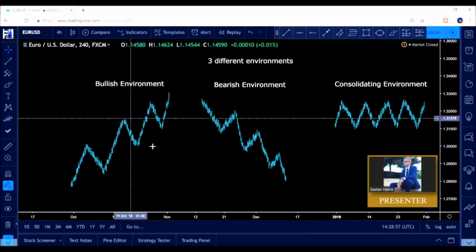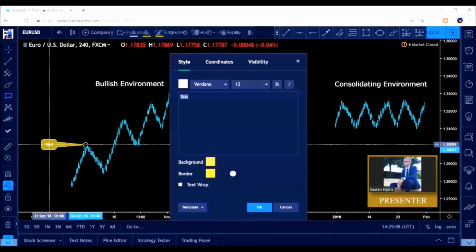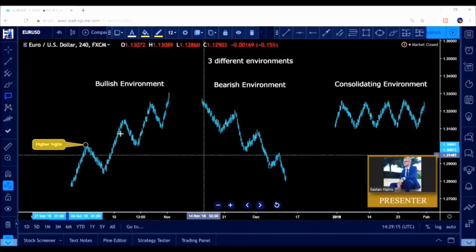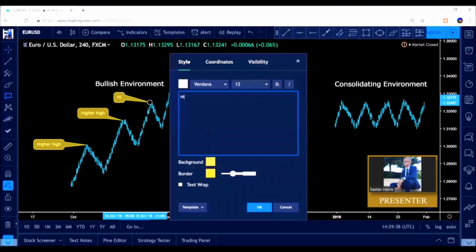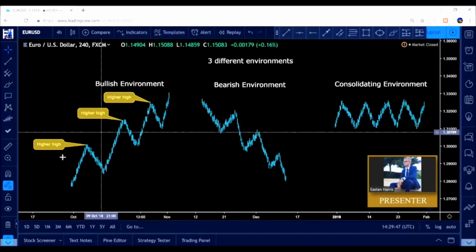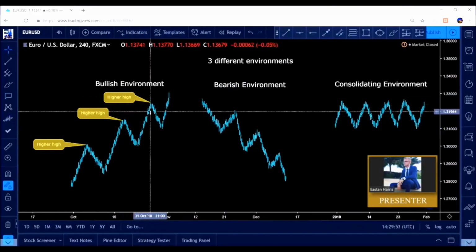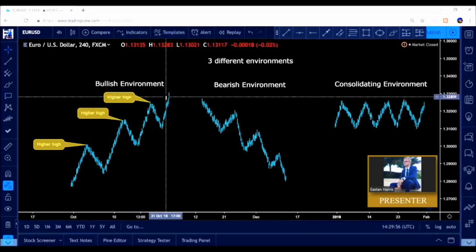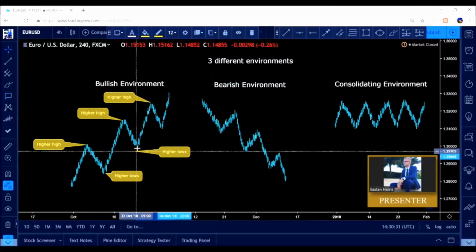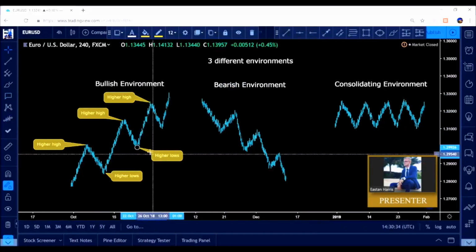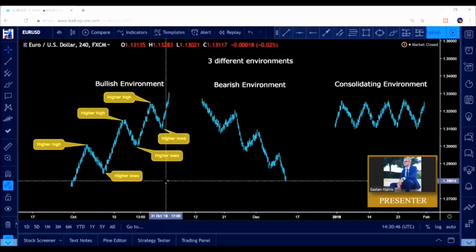In a bullish environment, a bullish market, we're going to see higher highs. These are the peaks, okay? We're going to see higher highs all throughout here and another one here. Price is going to be making new highs each time, trending to the upside in an uptrend. And along with the higher highs, we're also going to have higher lows. Another one here and another one there. So the market's trending in the upward direction.